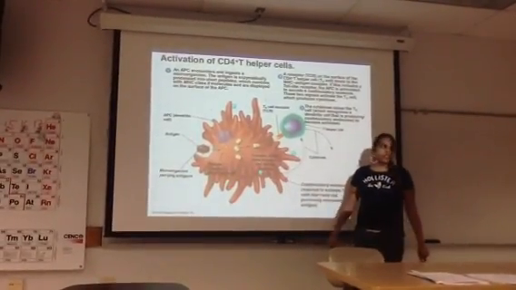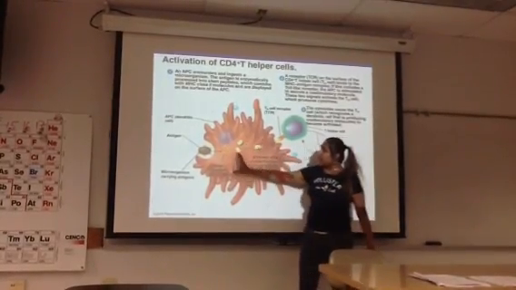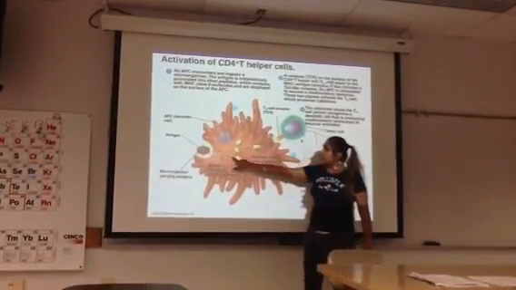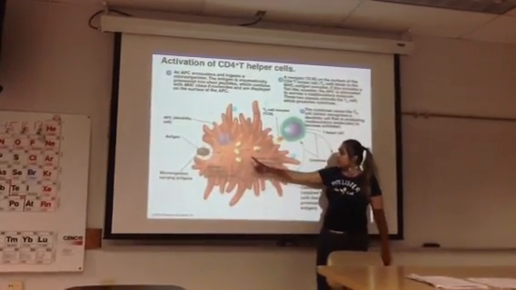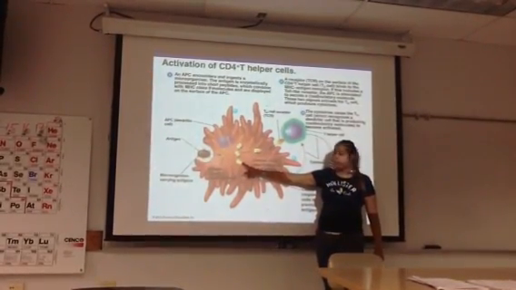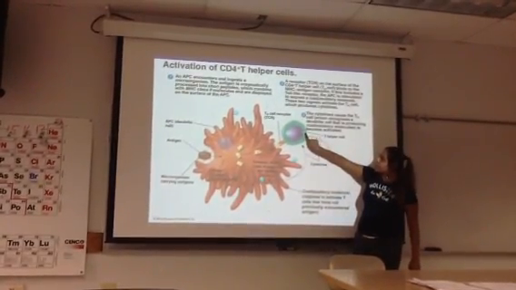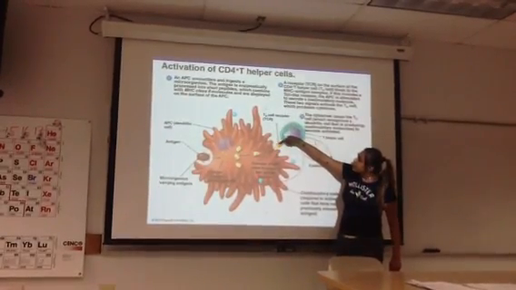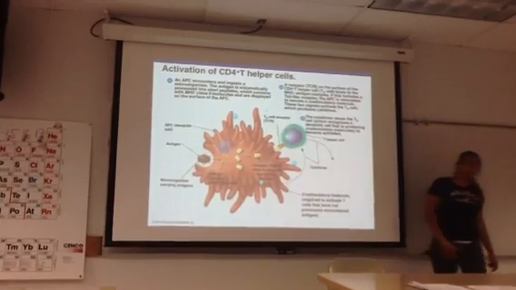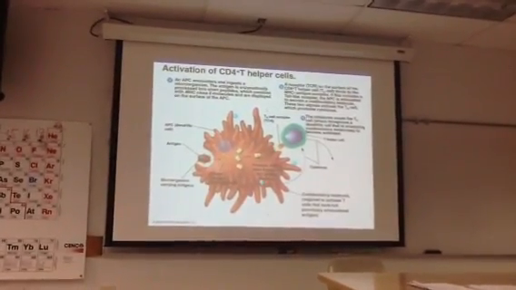That's going to be your white blood cell. Here's your microbe with the antigens. White blood cell engulfs that microbe. The antigens stay intact. The antigens bind with the major histocompatibility complex. That complex goes to the surface. A T helper cell has a T helper cell receptor right there. That's where it's going to bind. And that will trigger the cascade of events in your immune system.